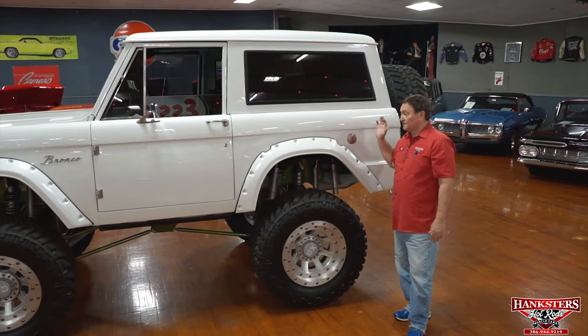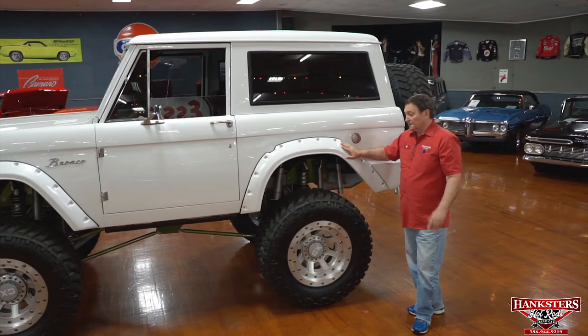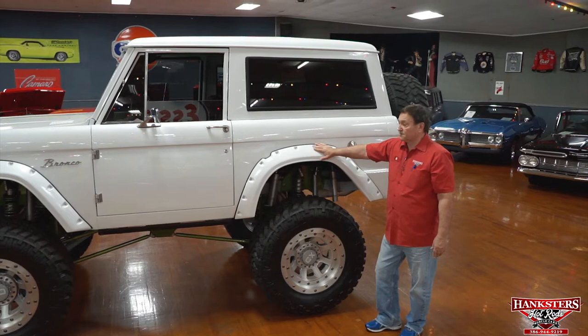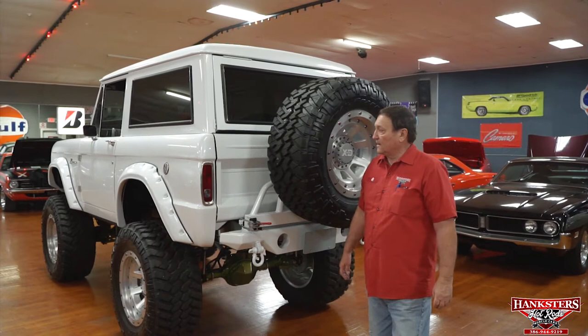Fantastic side. This is the nicest first-generation Bronco I've personally ever seen — and we've had about eight or nine of these. We've sold some in the upper $50,000s and they were nice vehicles, but not even close to what this thing is. This is completely over the top. How Kevin got this off the guy I have no idea. Let's go out back.